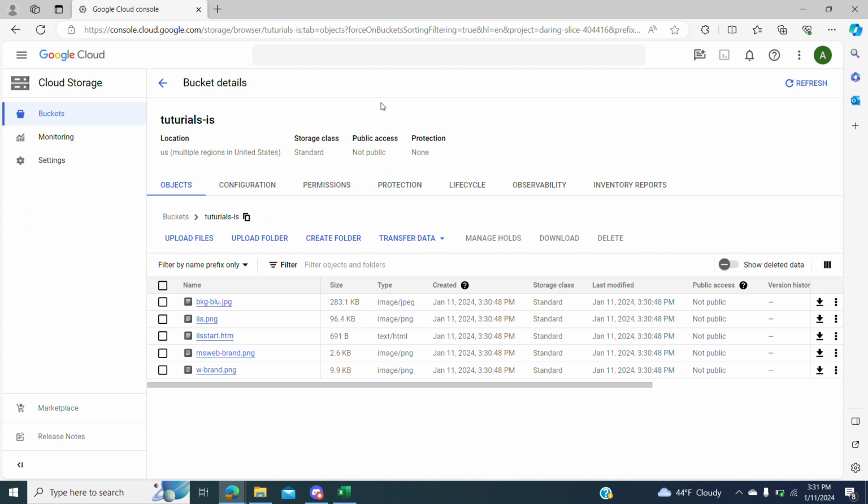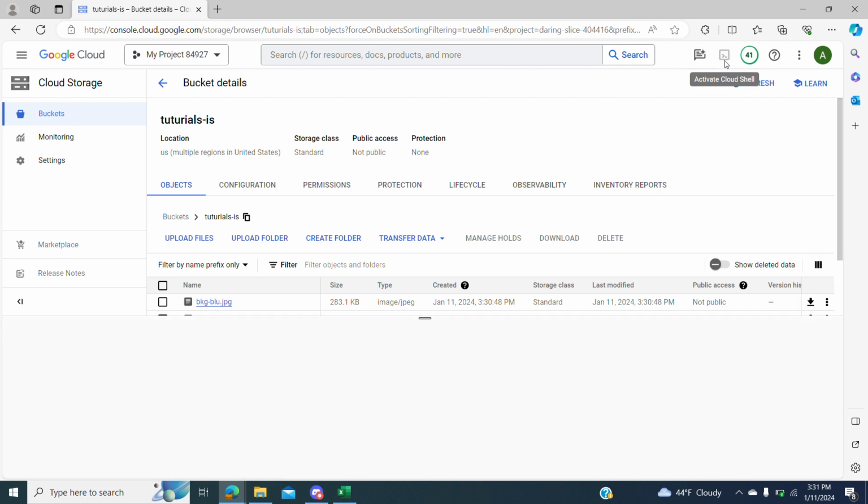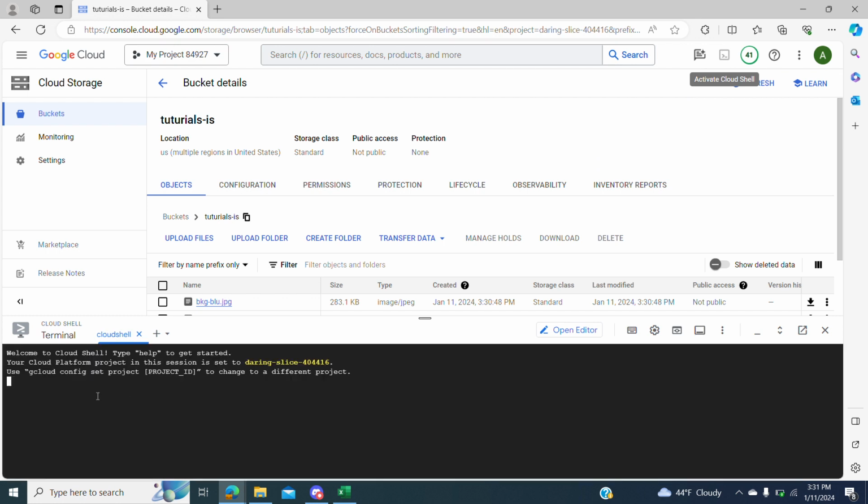After you have done this, you can even use the console terminal. In some videos I already did this, some kind of interaction with the Google Cloud through the terminal and through the gcloud command. You can use the Cloud Shell. This is a terminal that is inside your cloud account, and will allow you to manage and to do different kinds of tasks through the terminal, through the gcloud command, and to create, delete, or manage your services.